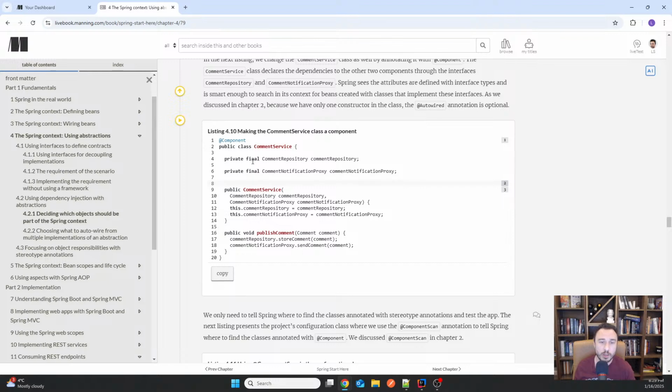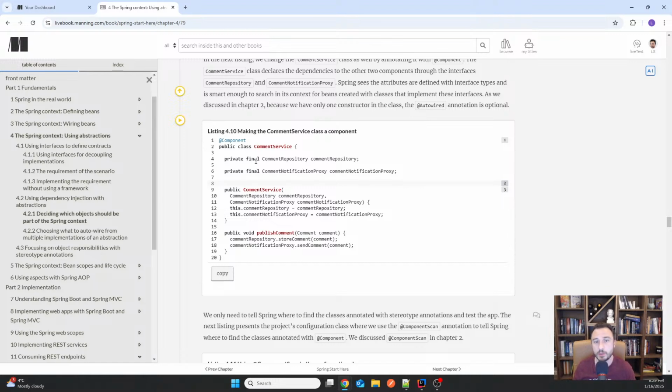First of all, it's not recommended because you cannot ensure the immutability anymore. I was just telling you, you have to remove the final here, because if you put the @Autowired on the field, then you have to have a mutable variable so that Spring can inject the value after the object has been created already.